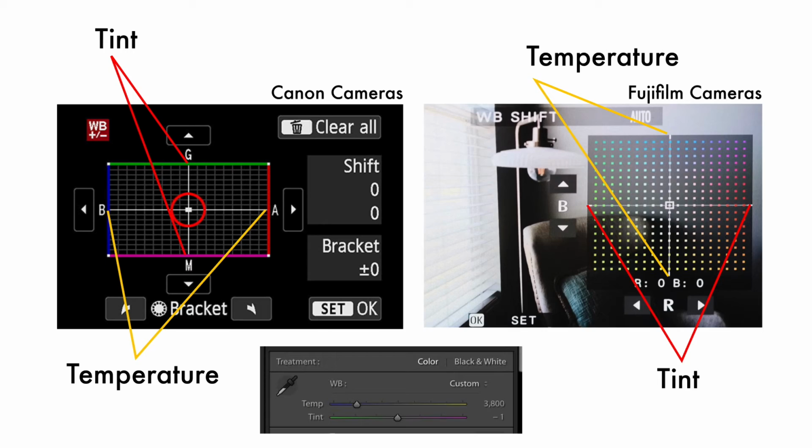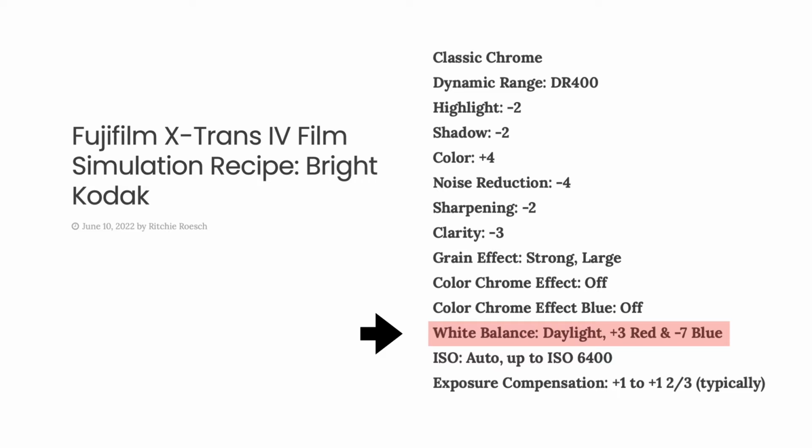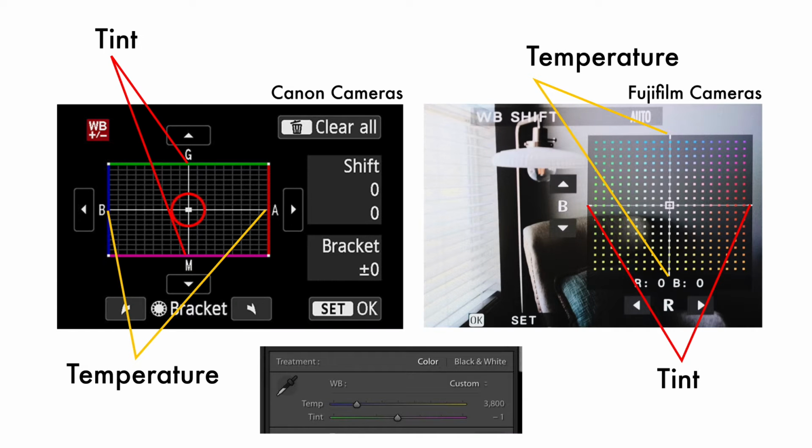However, the white balance shift settings on Fujifilm cameras are a bit different and confusing compared to other camera brands. For example, for this bright Kodak recipe, the white balance is daylight with the shift +3 red and -7 blue. Let's compare the Fujifilm white balance shift with a couple of other camera brands. If we compare the Fujifilm white balance shift with that of Canon cameras, you might notice a different positioning and labeling. What you do with white balance shift is essentially customizing two things: the temperature and the tint setting.